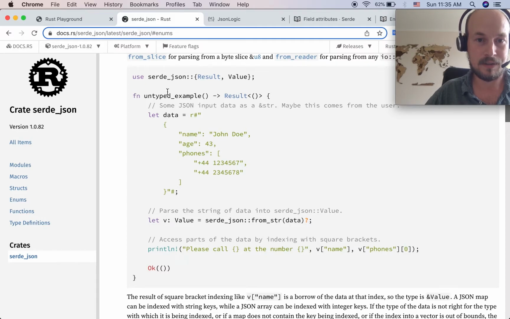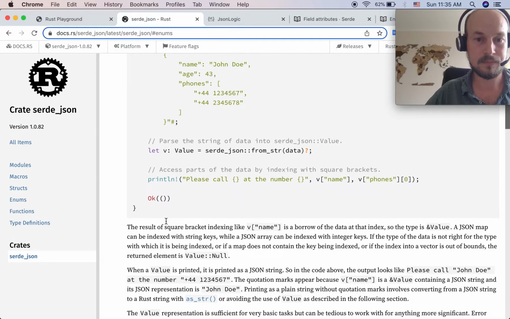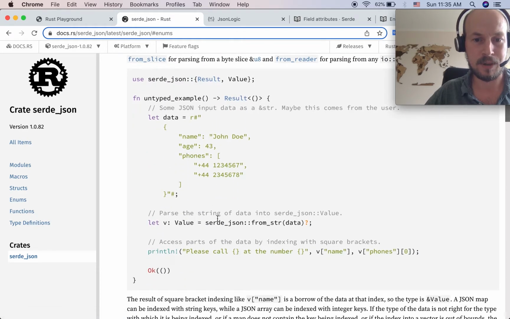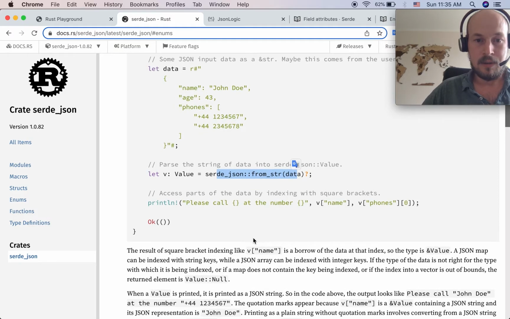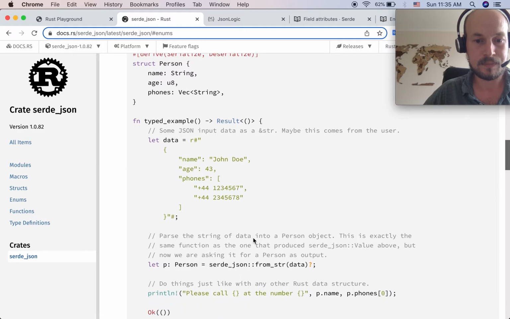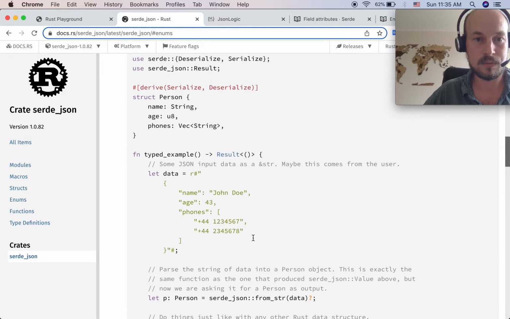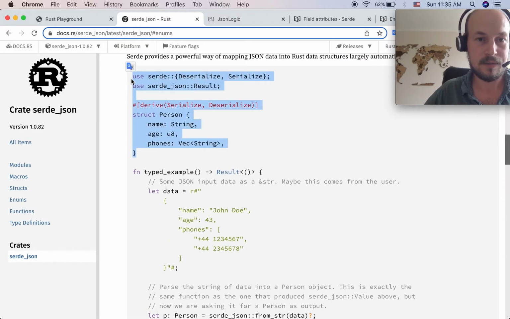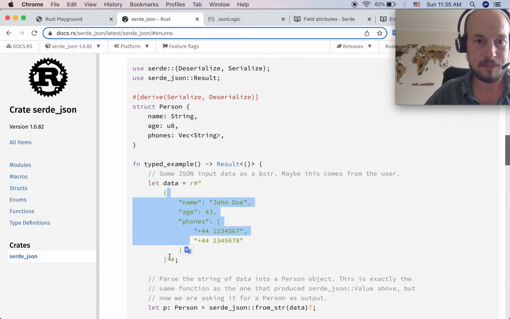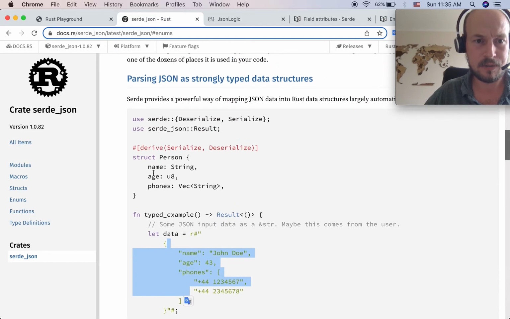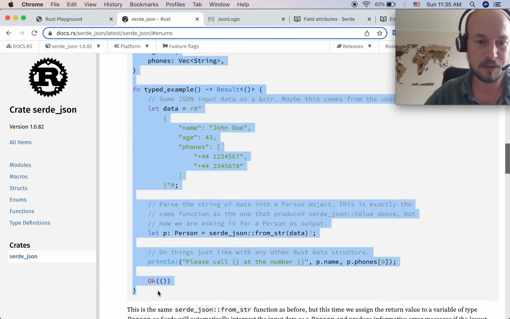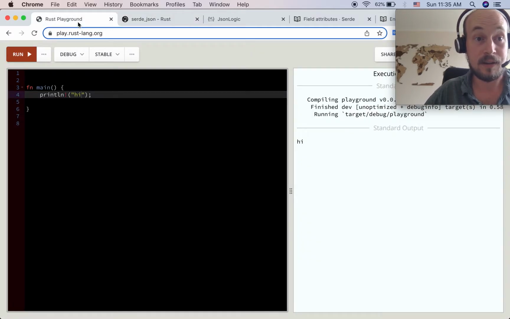I found a simple example of data being read by JSON Serde, and there's a cool example to serialize the JSON into a struct, which I'm going to copy completely and start building out as a test first.